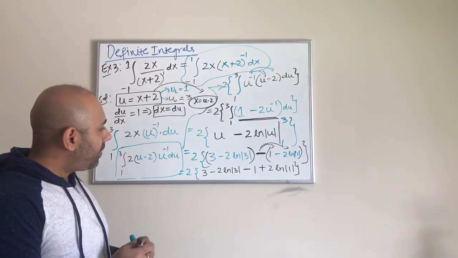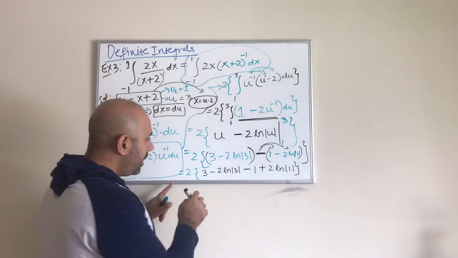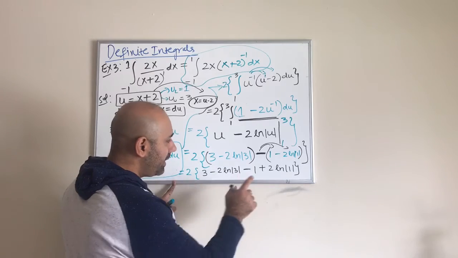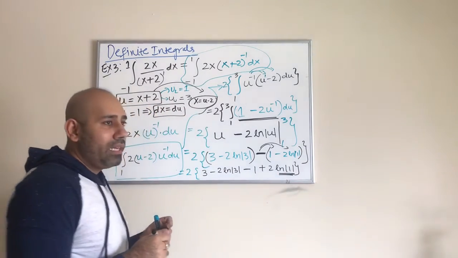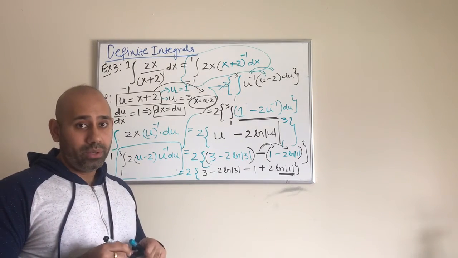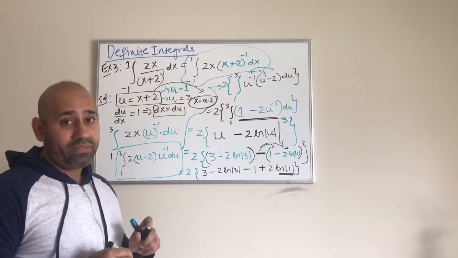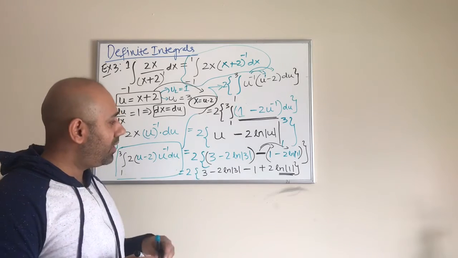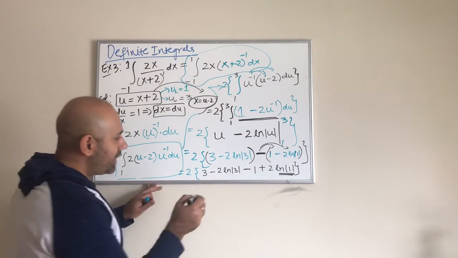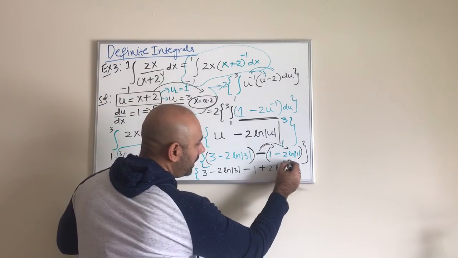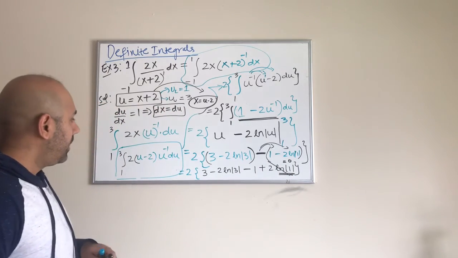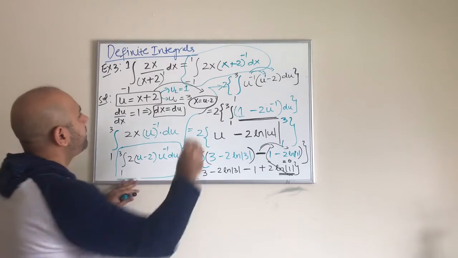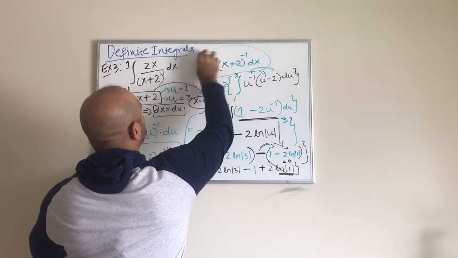Now there is something that we can do. We can combine like terms, but also the fact is that ln of 1, we know that ln of 1 is simply 0. So if we can simplify that, then we got to simplify things. So ln of 1 is 0. What does that mean? That means 2 times 0 is 0. So this whole term just vanishes. Let me take it up here. I'm just trying to find some space.